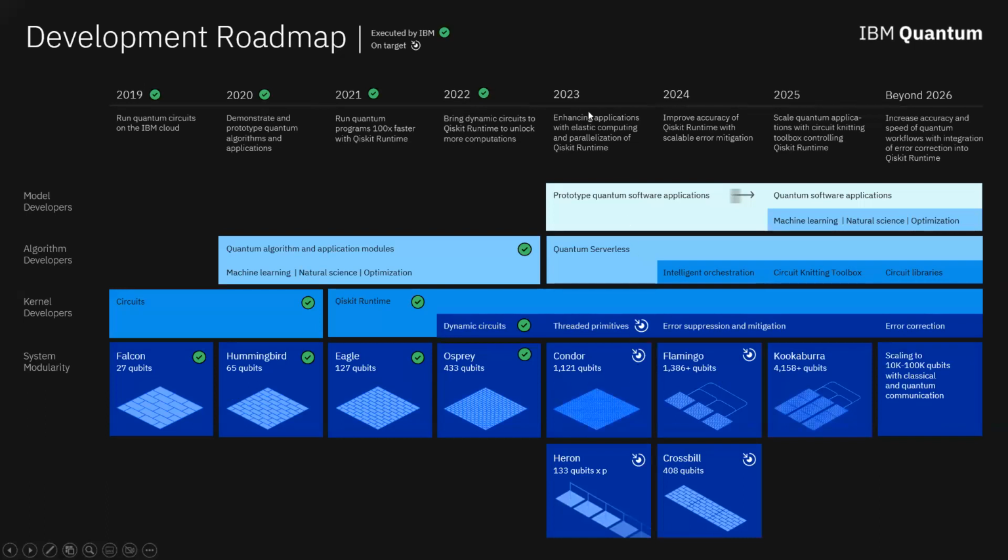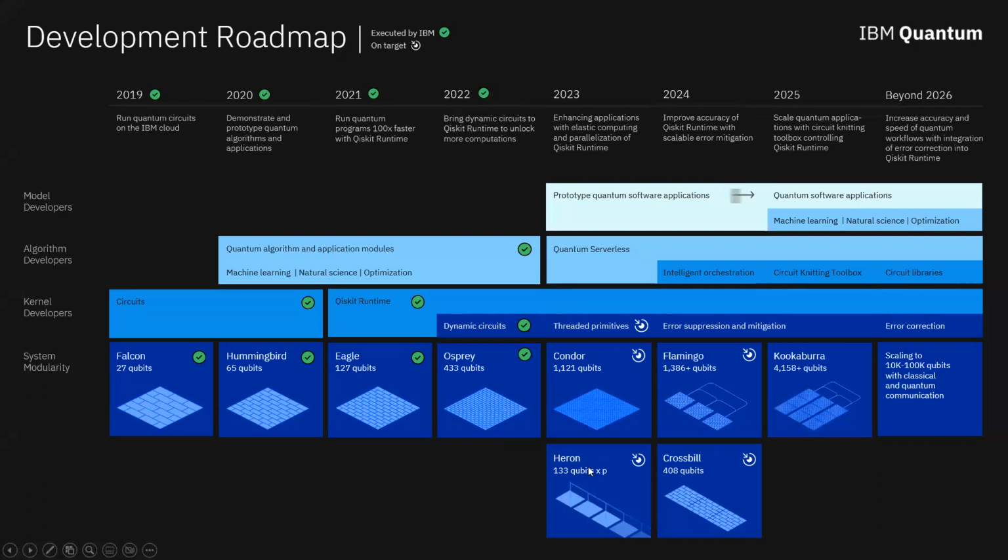We are in 2023, and as you can see here, this year we want to introduce our new chip, called Condor, with 1,100 qubits. This is a flat chip, and it will be a single QPU system. But in parallel, we want to create something which will use 133 qubit devices that can be stacked together. In the same machine you will have 3 or more processing units, and then you will be able to divide your problem into smaller problems and use all of those chips in parallel.